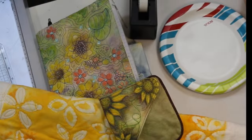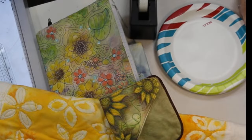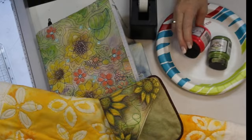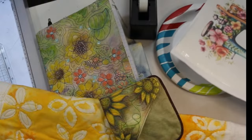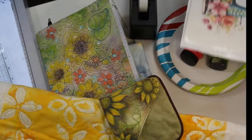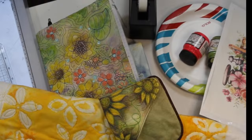These are some of the inks that I'll be using today. We have textile paints, and then we have the Lemures. And I had a successful printing. Yay, yay! It's a good day when things go right like that.